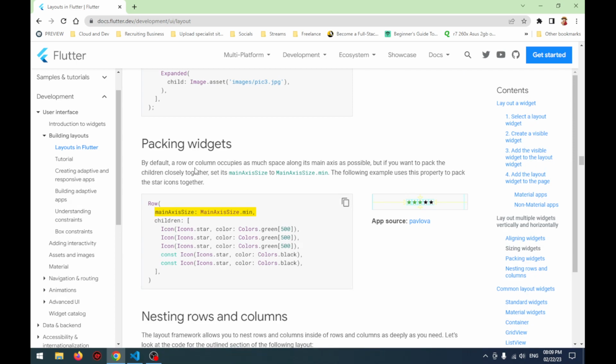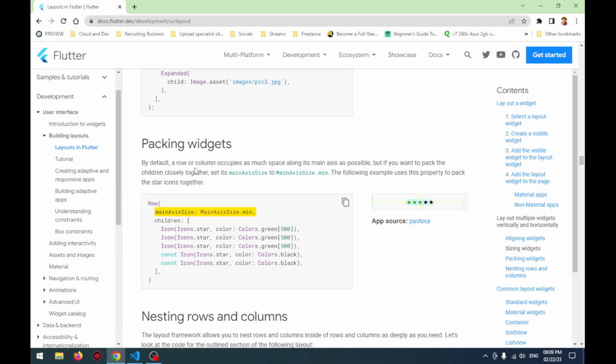Now this one is a little bit interesting because for the row of stars, we mention a whole row, and its main axis size is minimum. Okay, packing widgets.